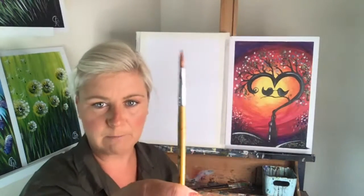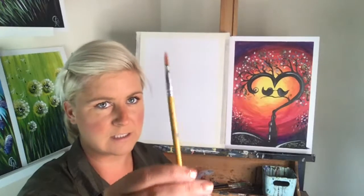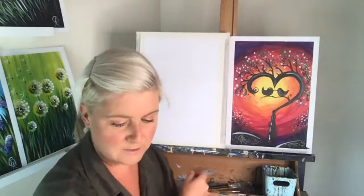If you're going to look for one of these, try and get one with a lovely point on it, because it's that point that will make your life a whole lot easier when you're doing the detailed stuff at the end, okay? Same three brushes: flat top, round top, super skinny.